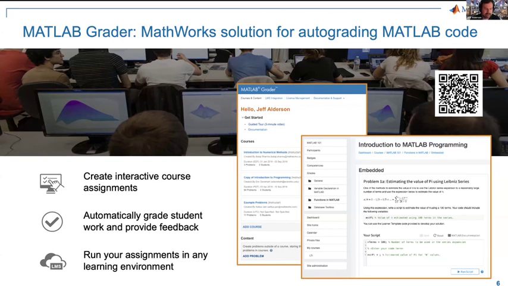But conceptually, everything I talked about earlier, which was really about the theory of auto-grading, is totally baked in here. And we pride ourselves on trying to solve for instructor workflows. In this case, we're solving for the workflow of automatically grading student work and providing feedback. The other thing that I want to point out about MATLAB Grader is we designed it as an entirely web-based application and tool, but we also recognize that you may have your own learning environment. You might be using Moodle or Canvas or Blackboard or some other solution as your learning management system. And we want to make sure that the product works in that environment. So we put a lot of effort into making sure we can integrate within the context of your learning environment. We'll be doing some demos of that today.